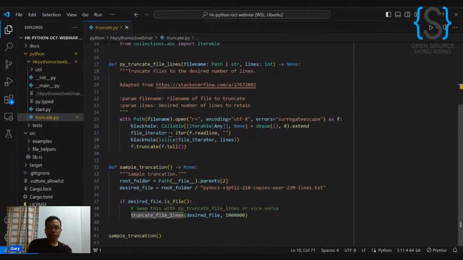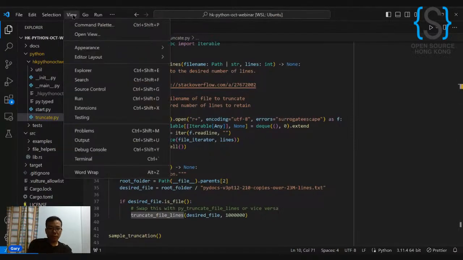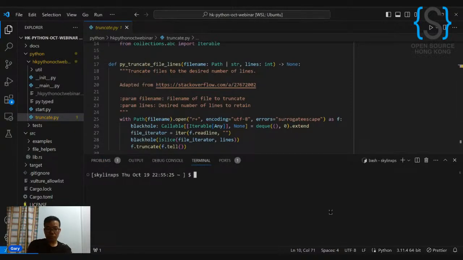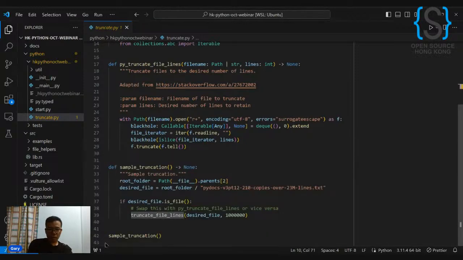Okay, so what if we try running this? Let me see if I could open a terminal so I don't have to go over. I am probably even in the wrong WSL.